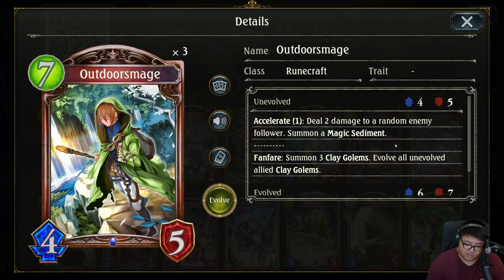For 7 play points, it summons 3 Clay Golems and evolves all unevolved allied Clay Golems. Pretty late gameplay, but if you're saving a Golem Lord in the back for a potential OTK instead of playing it for tempo, you can use Outdoors Mage to accelerate your Golem count.